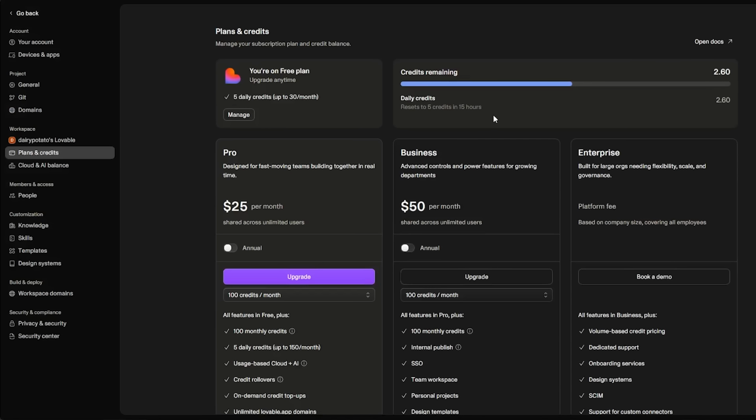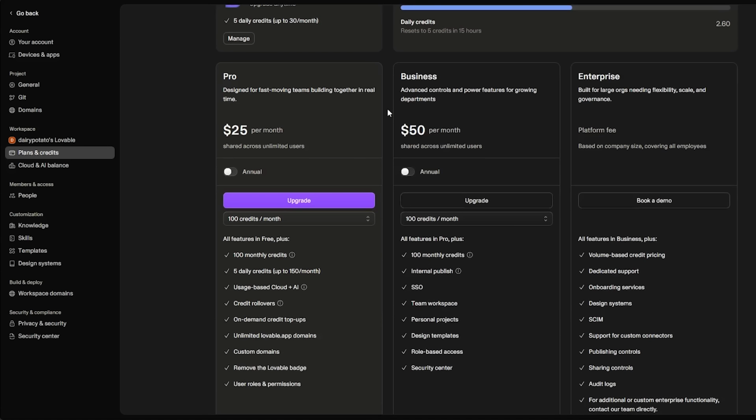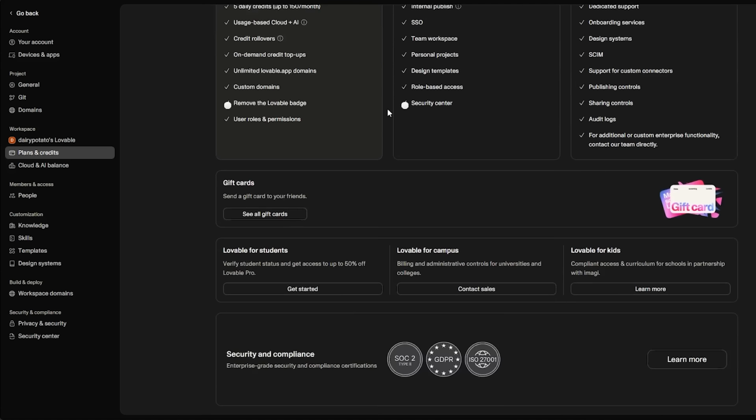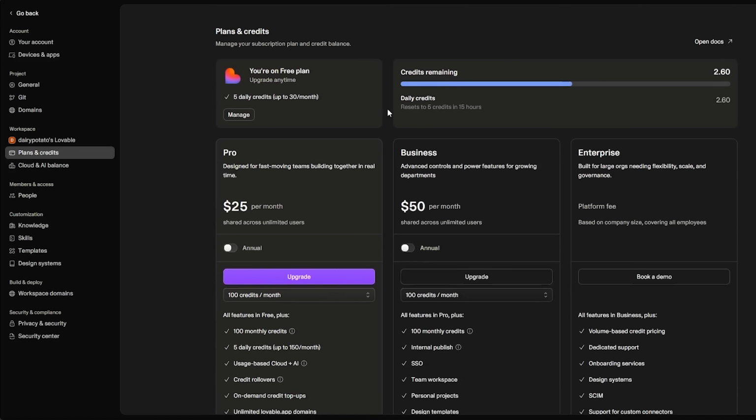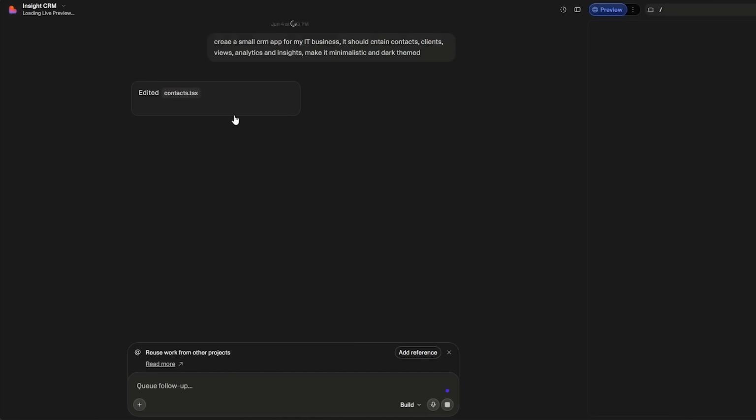Now, usually the amount of credits depends on your plan. Now, as we can see, I am on my free plan, so you can get 5 free credits after every 15 hours. And 1 credit is used per generation. So obviously, make sure to use it wisely if you're on the free plan. But if you are on the upper plan, you can simply have it upgraded pretty simply. And as you can see, the plans and pricings are as so. Pretty decent pricing, pretty decent plans.